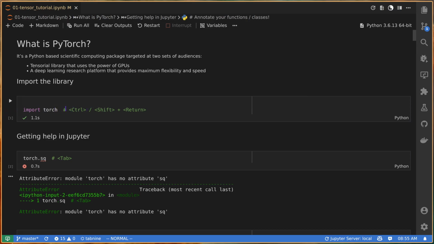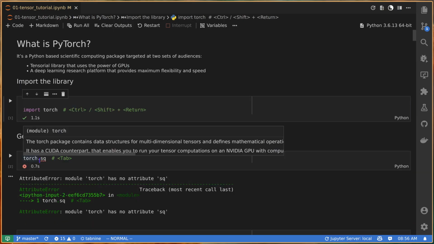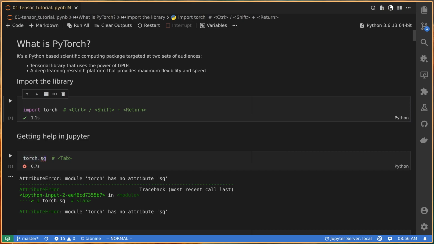First of all, the notation here, these are instructions on what to do. You can either hold down Control and hit return, or hold down Shift and hit return. Then it gives you the seconds here, and it updates this counter. For torch.square, it says to hit the tab key.